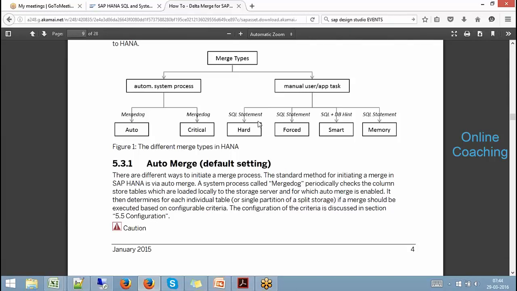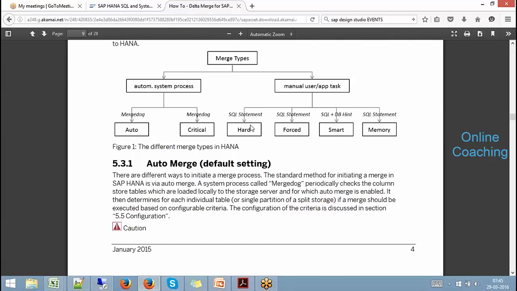Hard merge. For hard merge, you should understand two concepts: one is tokenization and the other is actual merging. When you issue a command to perform a merge on this table, that is called tokenization. You have issued a token to perform merging on this table. And as per this token, is it actually performing merging or not? That is the next point. Tokenization is like issuing a command that it has to do merging on this table. Whether it performs merging based on this command is a different case. That's two processes: one is tokenization and one is the actual merging process.